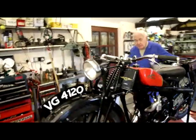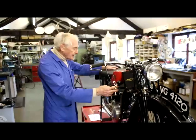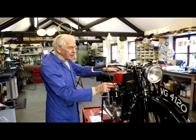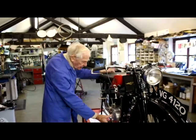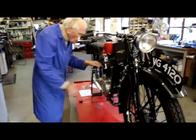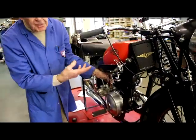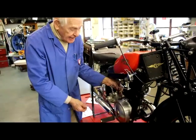On this side here, you've got the hand-operated gear change, 3-speed: first, second, third, and a cover for your Villiers ignition. You can actually move the ignition if you have a look here. Again, besides adjusting the carburetor, you can adjust the ignition even as you go along.